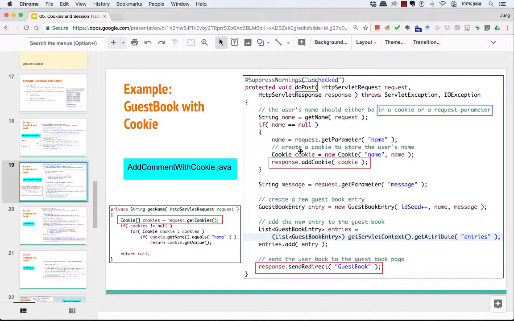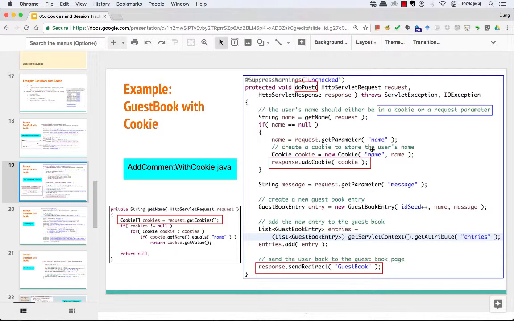And in order to create a cookie, we declare a variable of the Cookie class, and we use new Cookie, and we pass two parameters to this constructor.